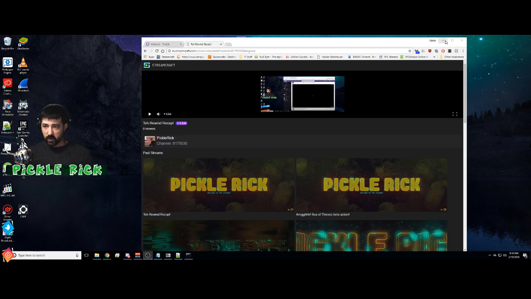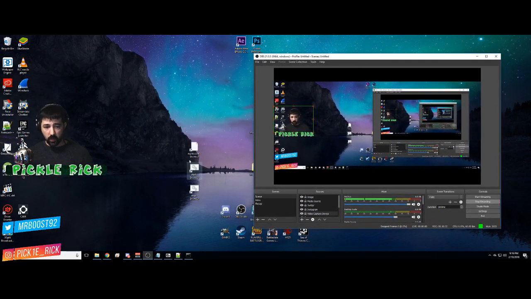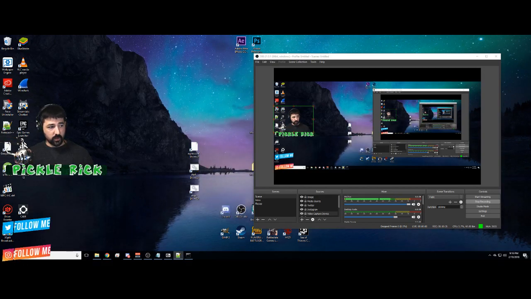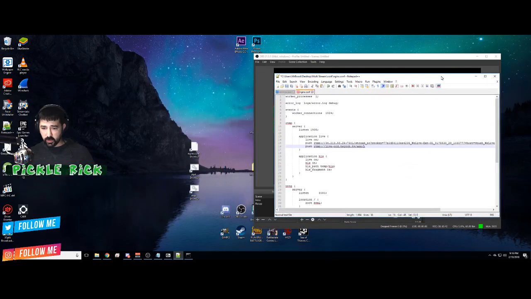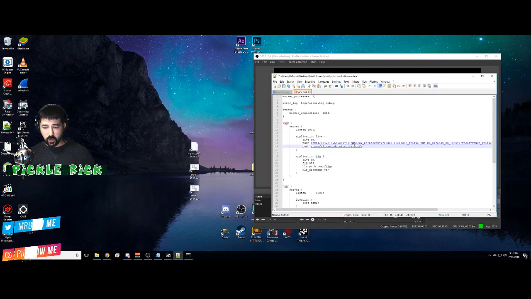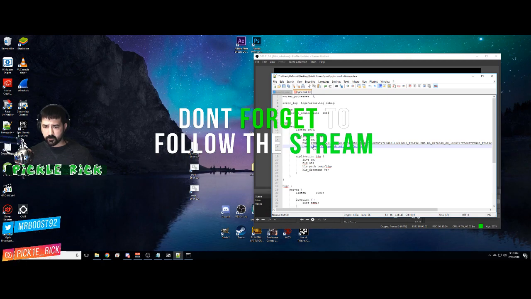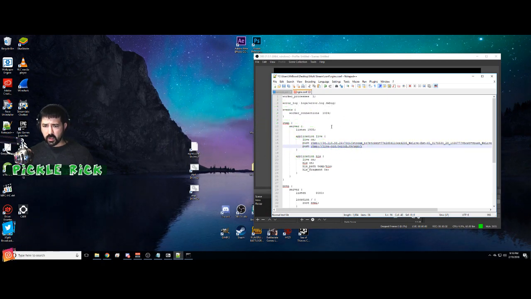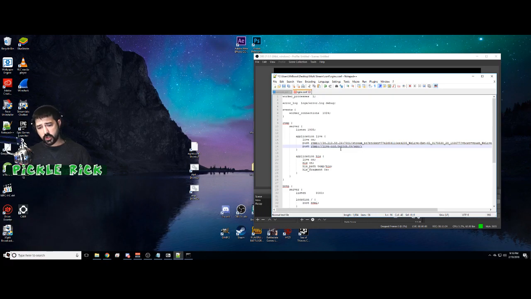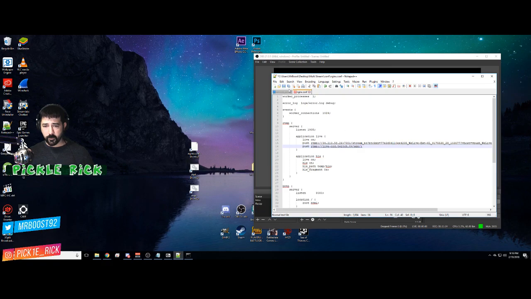Once you get it set up and rolling, it's pretty straightforward. The only thing you have to do at all is edit your configuration file for whatever stream you're going to be using. Like I say, this will work with any RTMP service. So YouTube, Mixer, StreamCraft, anything that you want to use, Facebook. The only thing you need is just the RTMP address. And if you have a service that you want to use that you can't figure out the RTMP address, either just shoot me a message or, typically you can just Google Twitch RTMP, YouTube RTMP, if you can't find that information to throw in here.